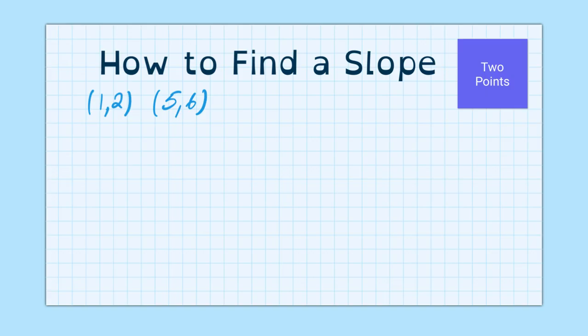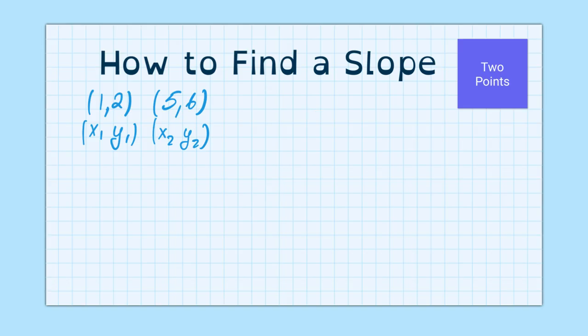If it was on a graph, we could put these points on the graph and rise up however many points to reach the next point, and then go to the right to reach the next point. What I want you to know here is that when we're talking about 2 points, x and y, the first will be x1, y1, because we're just going to name this as x1 and y1, and this one will be x2 and y2, because we have 2 of them, and that's how we're going to count.